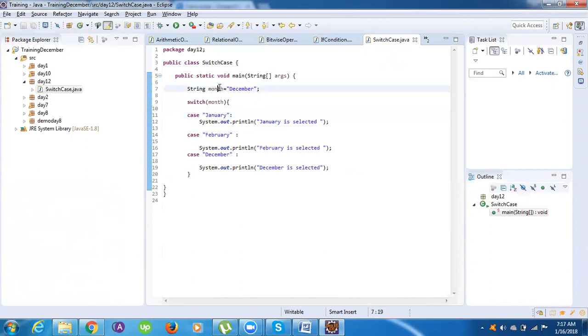And one more thing, if it is a string value, you need to write the string type within double quotes, as I have written, so it becomes a string value.